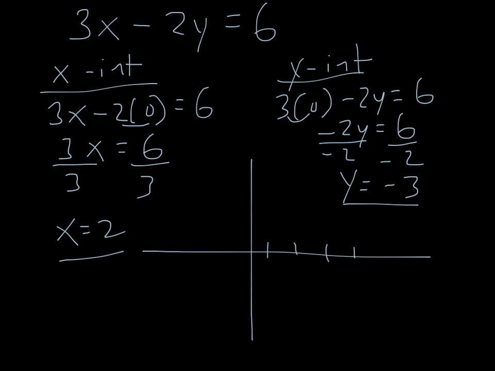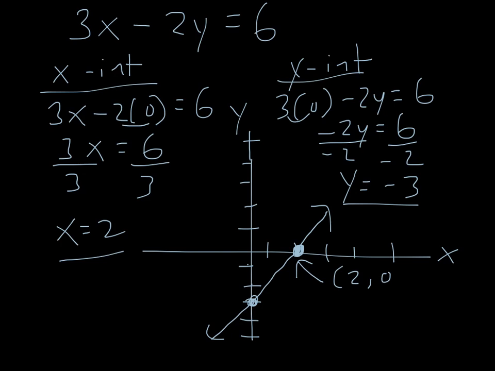So when I graph, it's a really quick way to graph this. 1, 2, 3, 4, 5 on each axis. X-axis, y-axis. This will look much nicer on your graph paper. X equals 2 is here. Y equals negative 3 is here. I only need 2 points to make a line. I connect. I've just graphed a line using the intercepts. Once again, here's the x-intercept of 2, 0, and here's the y-intercept of 0, negative 3.